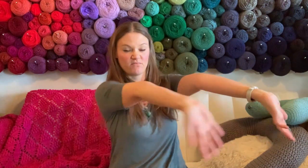So Meadow has graciously helped me with this blog post, with this pattern that I'm about to show you, with different stretches that you can do. Wall angels, where you stand against the wall and you really stretch out your shoulder and your neck muscles. Wrist exercises, where you put them on the wall and really stretch out your wrists like this. I know I have funky elbows, but yeah, really stretch out your wrists like this. Get up, walk to the bathroom, walk to check on the kids, take the dog outside, do a little bit of just get up and move around, right? And feel the blood flowing and everything else.